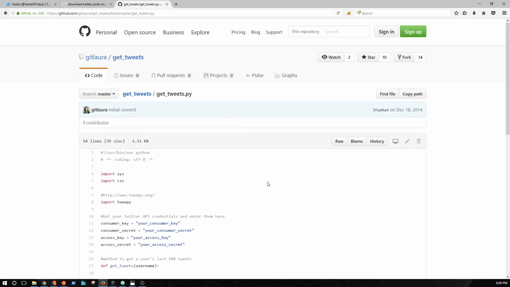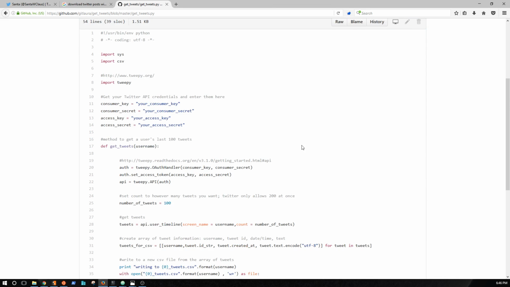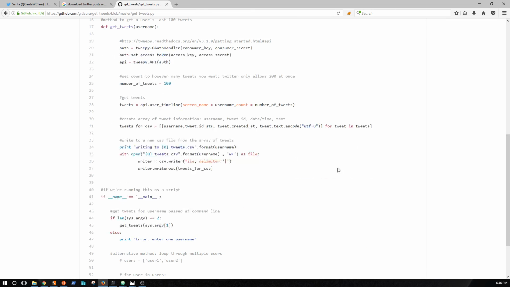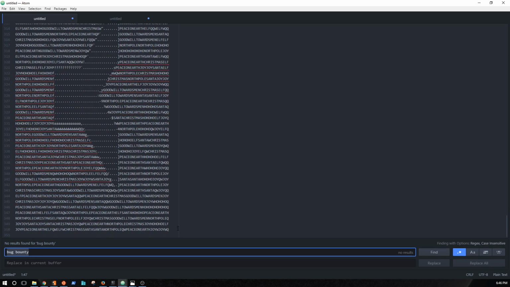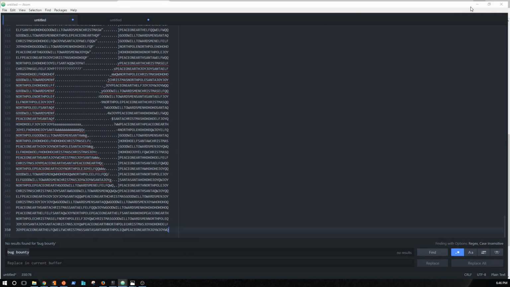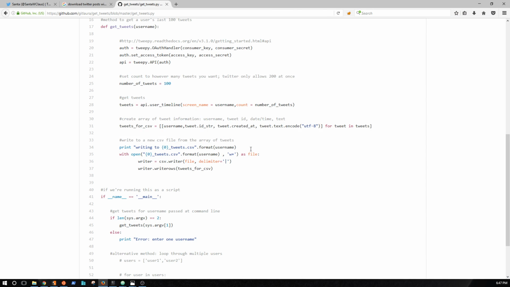Or you can even find somebody who already wrote a script like this. We'd probably have to do some editing. We'd have to get our own keys. And then this is only pulling down 100 tweets. Well, if we look back here, there's 350 lines. So we'd have to modify this a little bit to get more tweets.